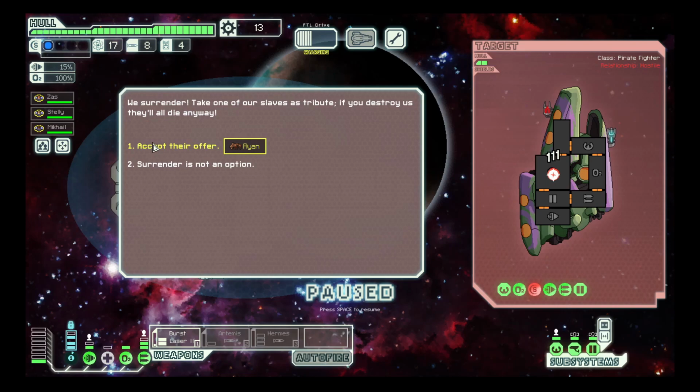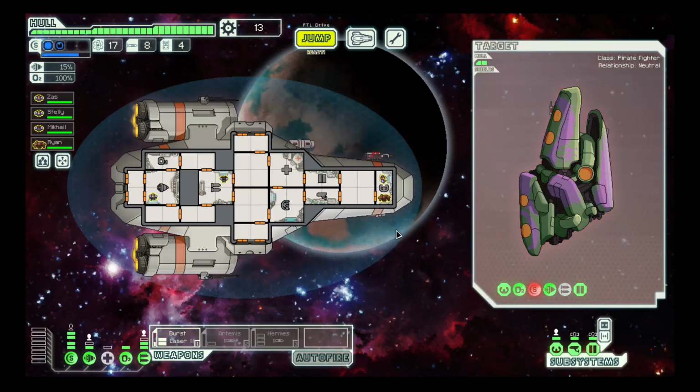Hey, let's accept the offer. Hooray, we've got a new crew member. This is Ryan. Ryan is a rock man. He has 150 health, which is 50% more than our humans. He has a really slow movement speed. We'll put him in a race against the human. There we are. And rockmen are immune to fire.